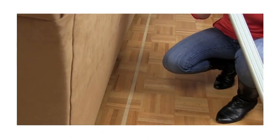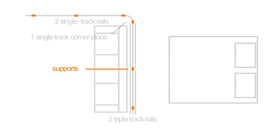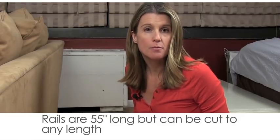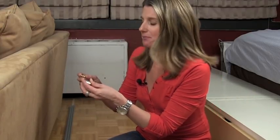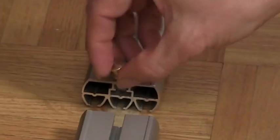I'm going to use two triple track rails behind the sofa to hang panels and then two single track rails on the back wall to hang curtains, connecting the two with a single track rail corner piece. The supports will go at the far ends of the rails and in the middle where they connect. These rails come in 55-inch lengths but you can cut them any size you want really easily using a miter box and a hacksaw, which you can get at any hardware store or even at IKEA. To hang these rails onto the ceiling you need to use the little supports provided by IKEA.